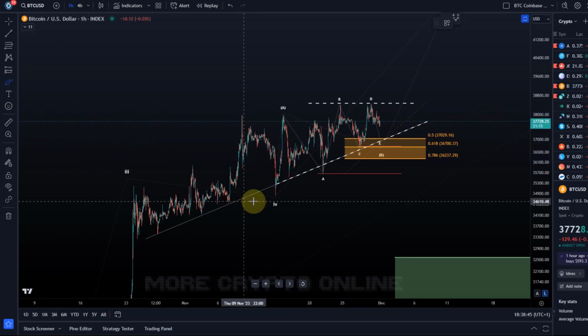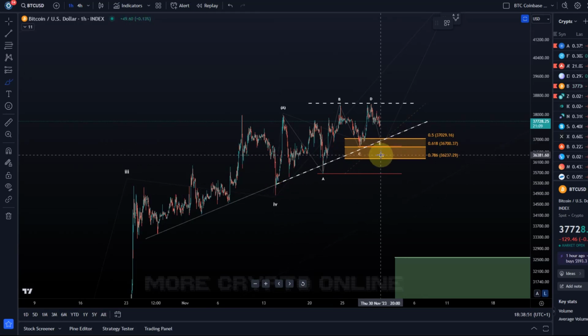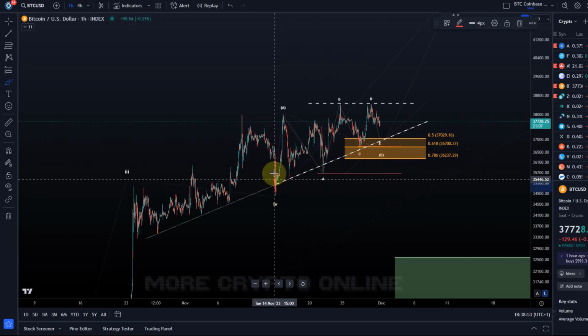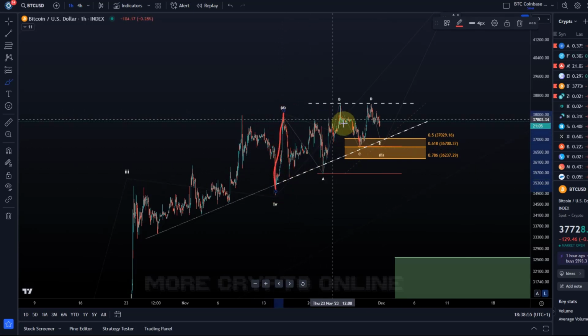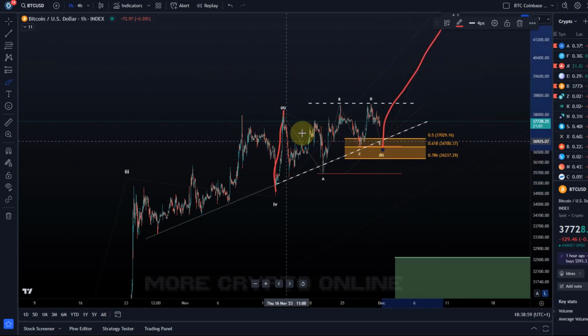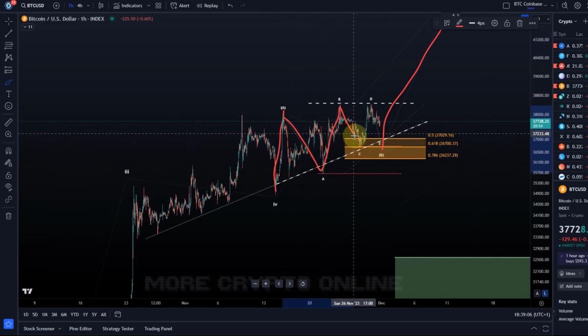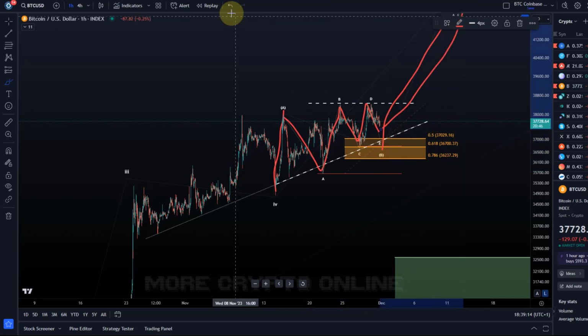So the idea would be still that the wave 4 bottomed here on the 14th of November. And then it is a B wave triangle that's unfolding, because we had an A wave to the upside, and then this triangle in a B wave, and then a C wave to the upside is still to come. And the B wave unfolds as a triangle, as a 5-wave move, A, B, C, D, E. And then as soon as the E wave is complete, ideally we're going to see a move to the upside.